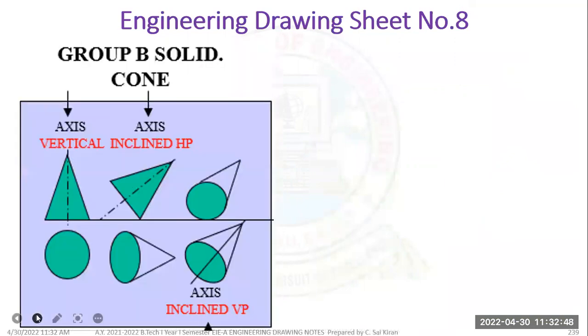Yeah, so next is the group B solids. Group B solid, cone. Here also they will say that the axis is vertical. So this is a vertical axis, and you can see the true shape of the object on the stage below XY. So this is stage 1, this is stage 2. Stage 1 projection will be projected onto stage 2. You just have to give the axis height. The axis height is mentioned in the problem.